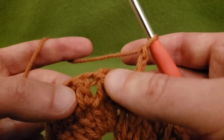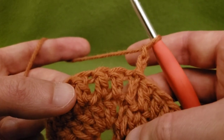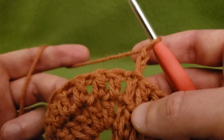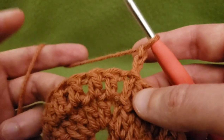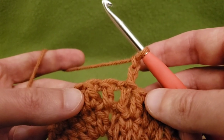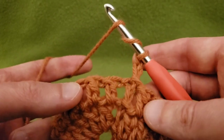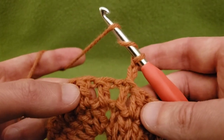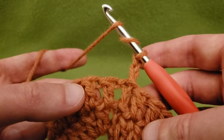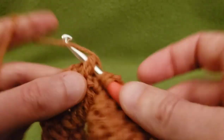So we've got one, two, three, and four. We're going to be working in three and four, and then one and two. Yes, that sounds weird, but that's how it works with this stitch. We're going to be doing front post treble crochets. So yarning over twice, and then we're going to be going around that third post. Okay, this does count as one. So one, two, and three around the third post, a front post treble.